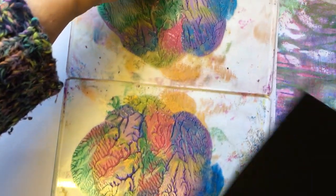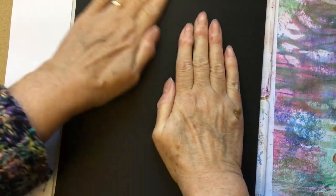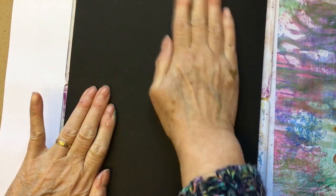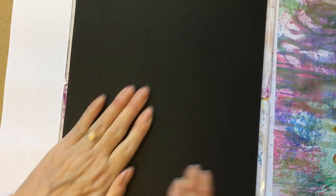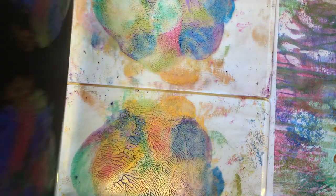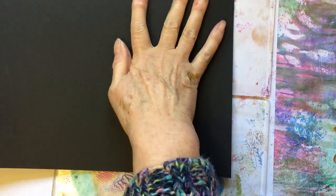Oh, right, I'm just going to squash that down like that. If it smudges it, I do not care. I'm being a rebel now. Ooh, beautiful. And then I'll do the last one.